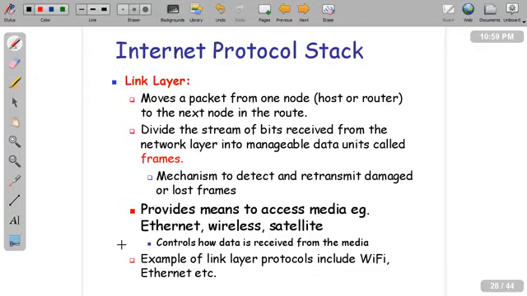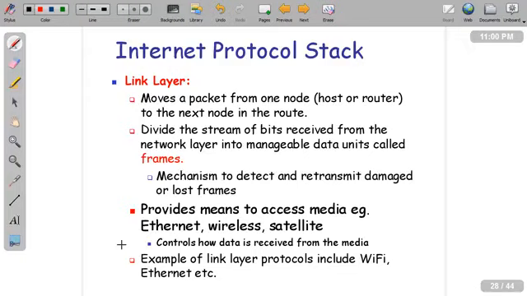Next layer is data link layer. Data link layer receives data packets from network layer. A data packet contains IP addresses of sender and receiver. So there are two types of addressing, logical addressing and physical addressing. Logical addressing is done at network layer, where sender and receiver's IP addresses are assigned to each segment to form data packets. Physical addressing is done at data link layer, layer 2, where MAC addresses of sender and receiver are assigned to each data packet to form a frame.